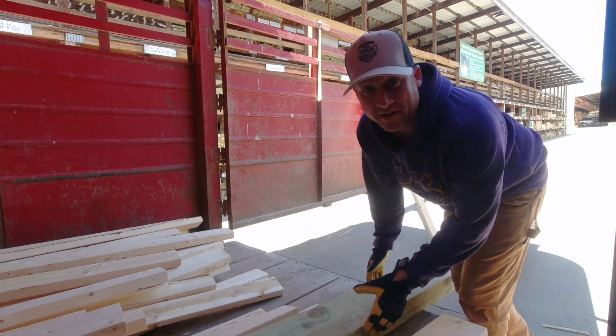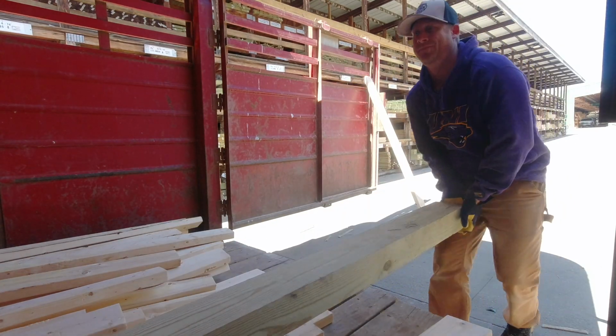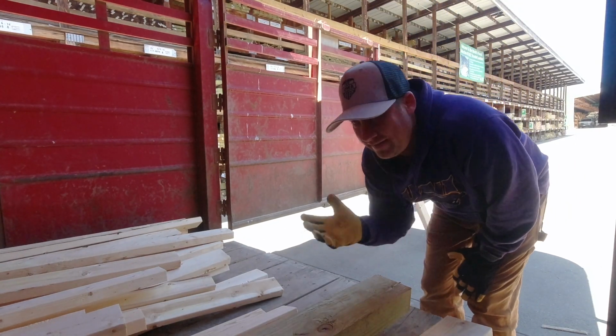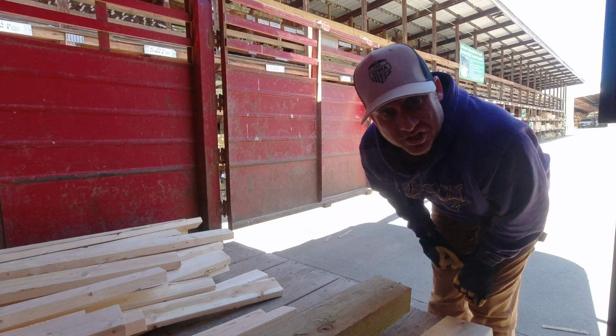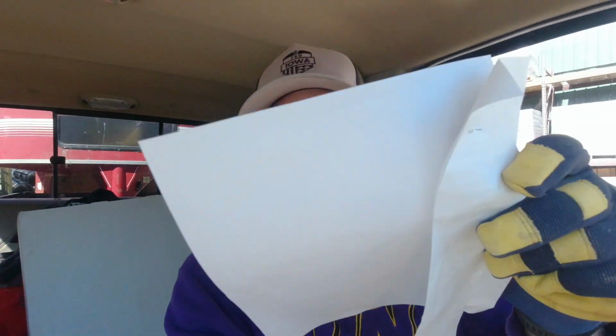This one's kind of shaped like a J. This one's just less of a J. Let's hope I got everything. I got everything loaded, and I'm looking over the list. $527.96 plus tax, I believe.